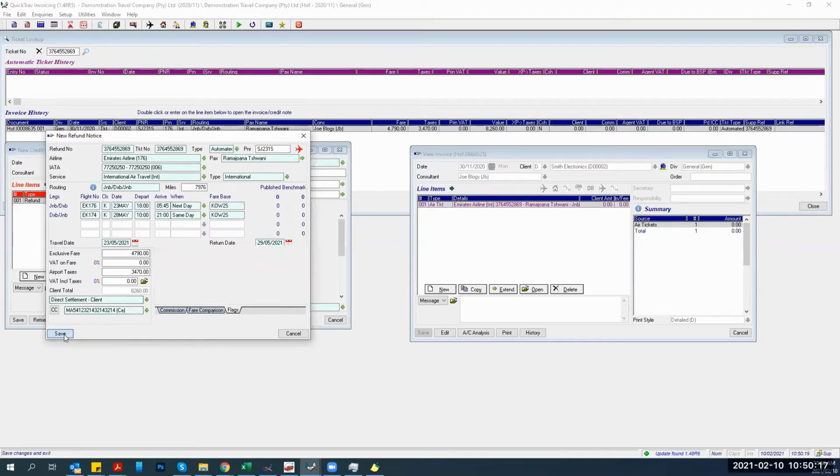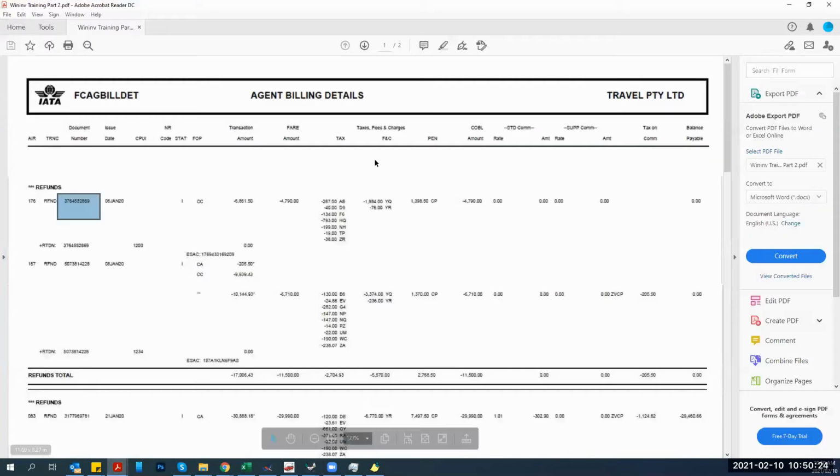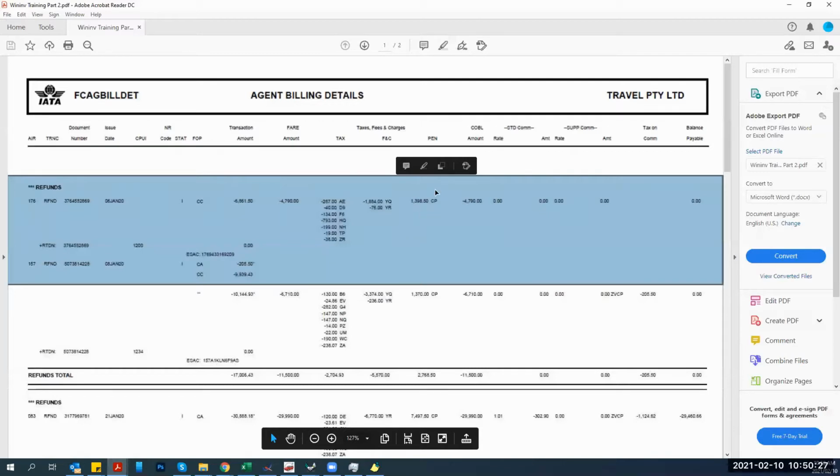This is a refund. Why am I doing it this way? Because if there's a cancellation penalty, and I'm going to show you there is, in case you didn't see it, if there's a cancellation penalty, I want that cancellation penalty on a separate line, so that when I draw reports and those kind of things, I can see exactly what was deducted off my original refund. You might do it all as 1 line, and that's cool, guys. We're all going to get to the same conclusion in the end. I'm just showing you the way I do it because it has an audit trail. However you do it, as long as we get to the same total, we're going to be cool.